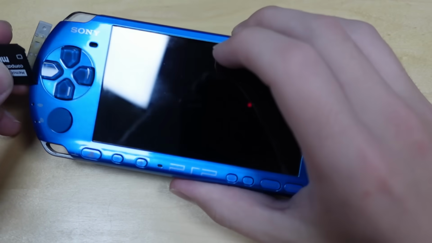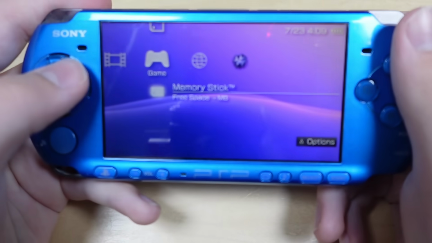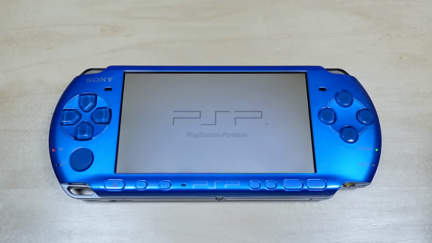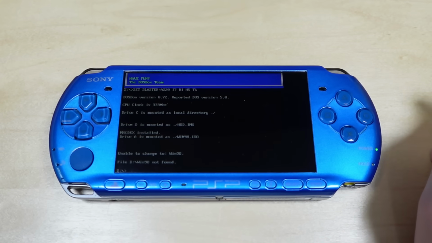Alright, I did the thing. I've made the hard drive image the D drive and the ISO file the A drive. Hopefully it doesn't think it's a floppy disk and break everything. Knowing DOS, it might. Unable to change to Windows 98, file not found. Sick. I think I messed up when I was changing things around.